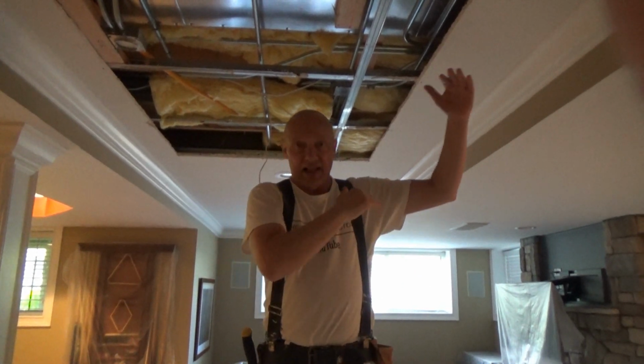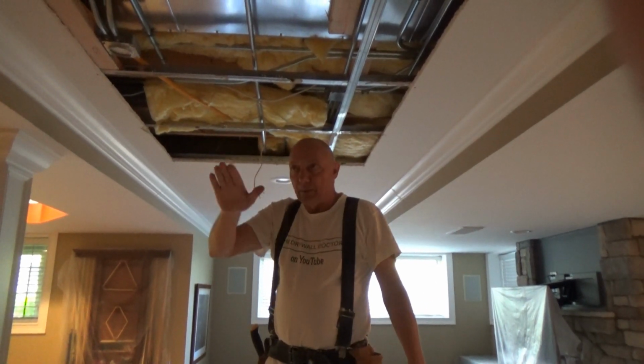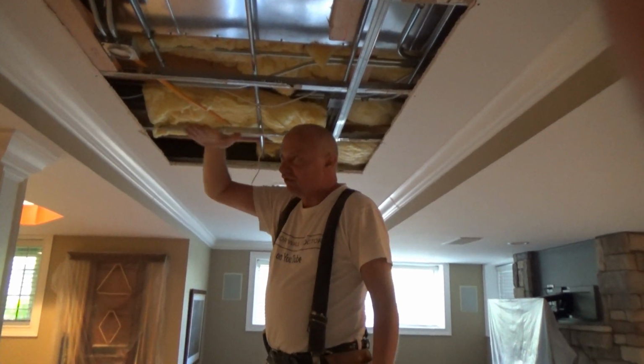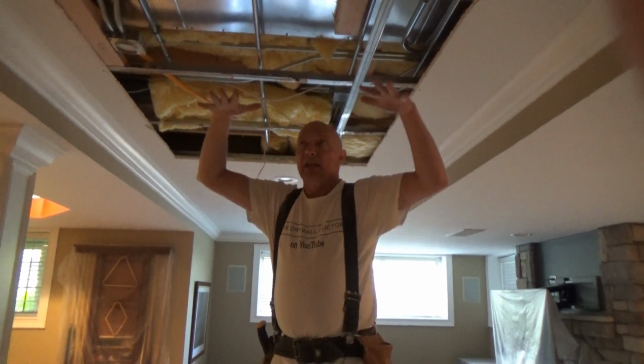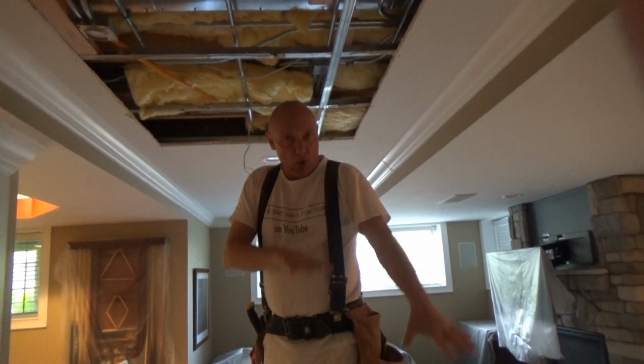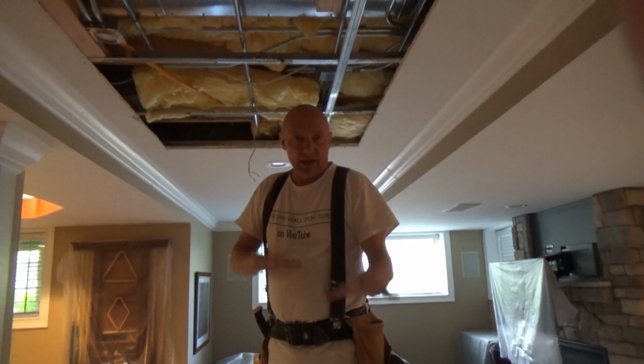The other one is 11 1/2 inches wide. And you end up with the ceilings going like this. That does not happen with this. That ceiling's flat. It stays flat. If you insulate it, it stops the vibration from upstairs. It's quieter down here. It's just a great thing to have.